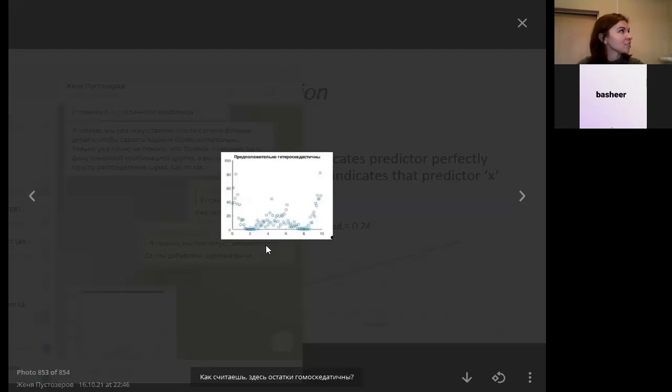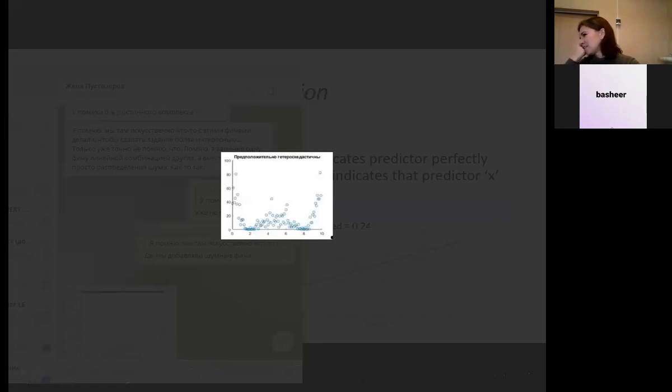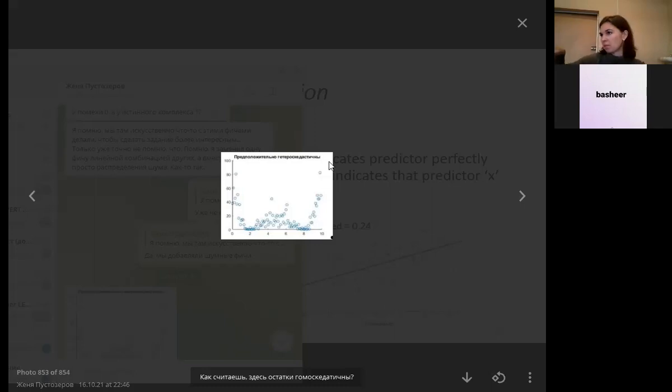It was the question, what do you think? Are they homoscedastic or not? Oh, I think that's bad residuals. It's a really strange shape, just like a W. So it means that we missed some information about the deterministic relationship. It's a good question how to remove it.